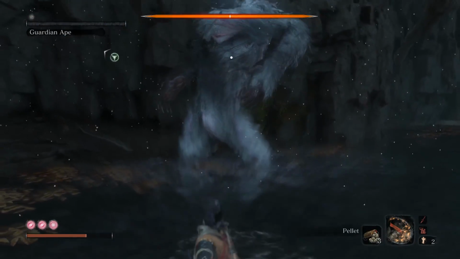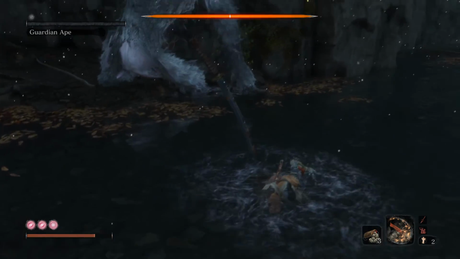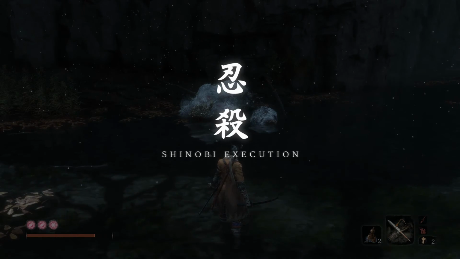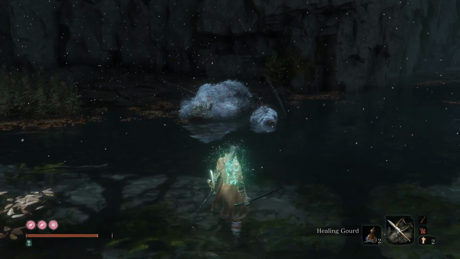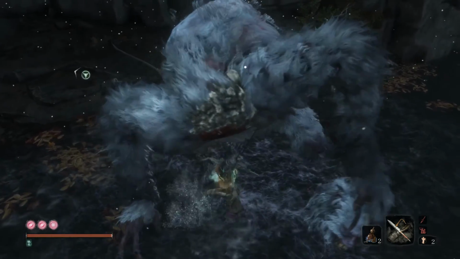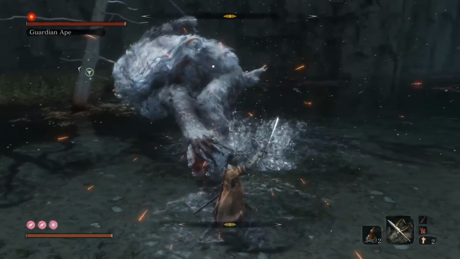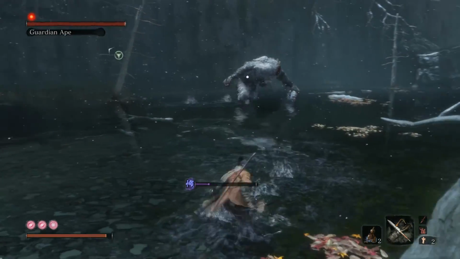Guardian Ape. Cut off the head. Okay, we actually accidentally used all of our abilities. Oops. Is there anything we can do? I don't think so. Well, and it's back. And now this gets really erratic. No, I forgot that one. Yeah, okay, I thought it was the other one.